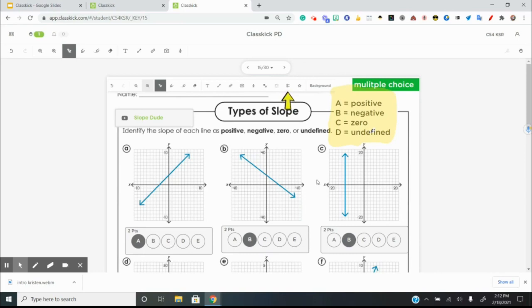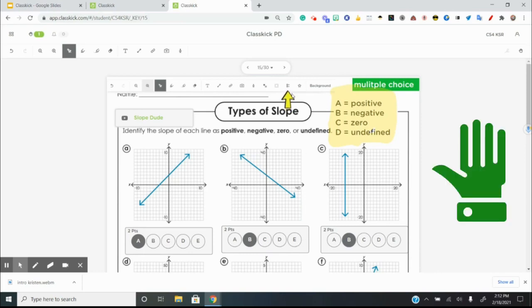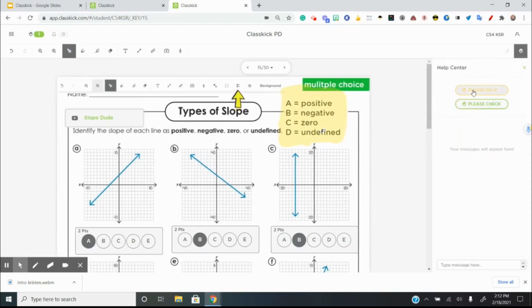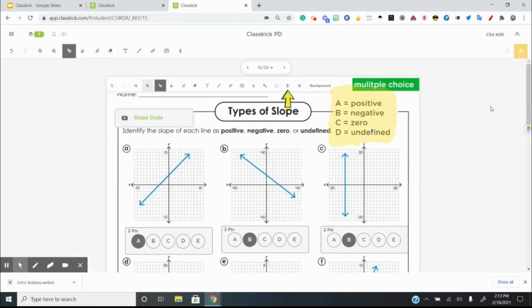If the student needs help, they can raise their virtual hand, which is right up here, to ask for help from their teacher. They can say, please help, or please check. So their hand is raised for their teacher to come in and help them, or what this teacher has also provided is a video for them to view.